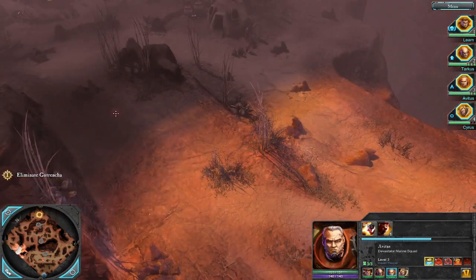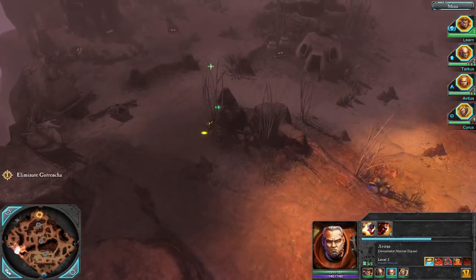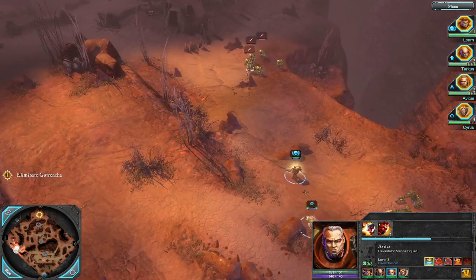Target destroyed. Here you can see why we're doing double grenade. It does a lot of damage.